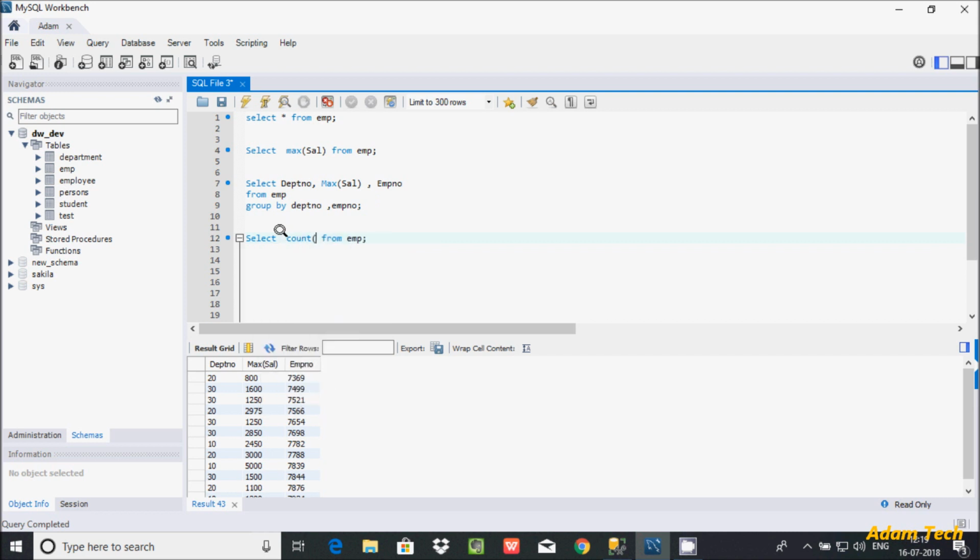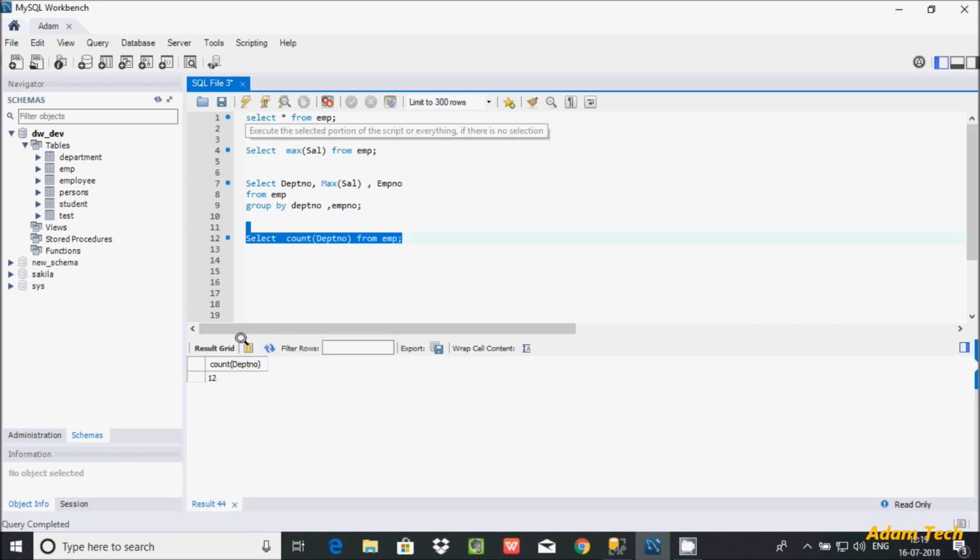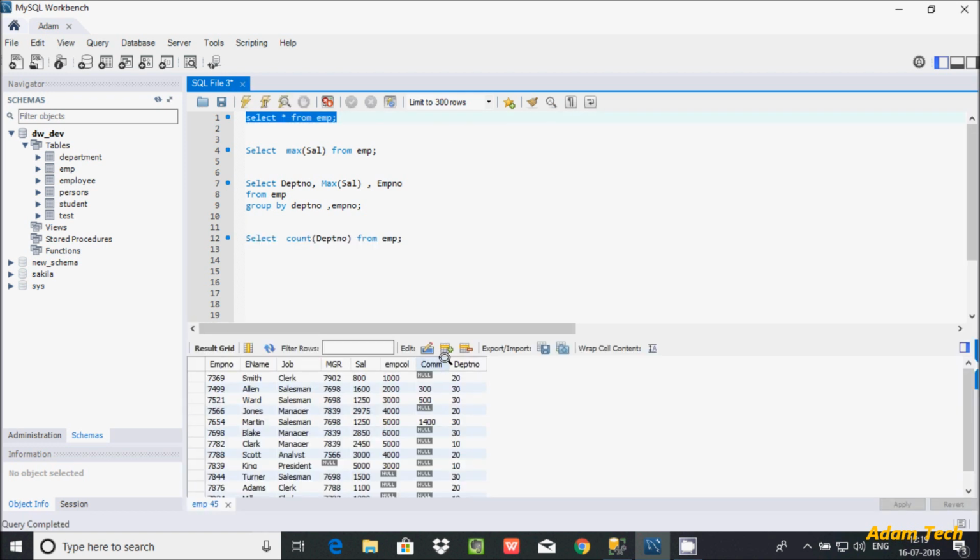So count, then open bracket and close bracket. If you execute this query, this will count the total number of department numbers. Check the query. See, the total number is 12. If you want to check the right output, you can count here. All these are 12.